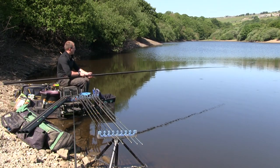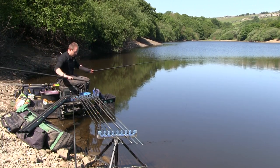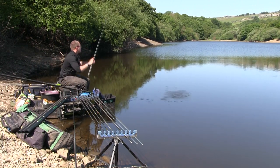And I'll try different forms of presentation when I'm fishing shallow like this. I'll try and lay the rig out, go past the pole tip, see if there's some better fish hanging off the back of the feed. Or, this feels a bit better. Or see if it's worth just slapping the rig over. That's a little perch.